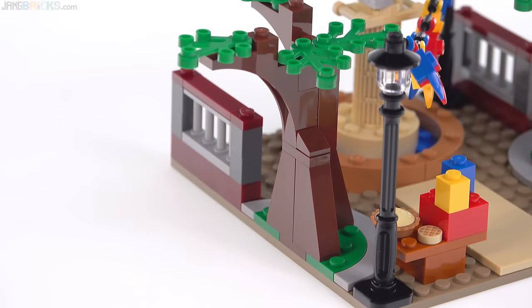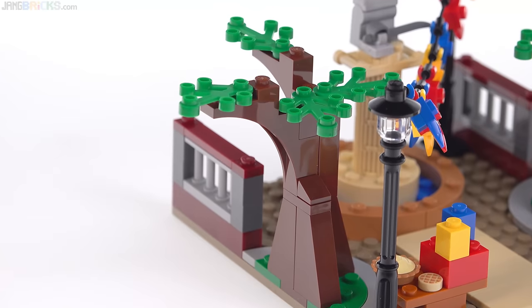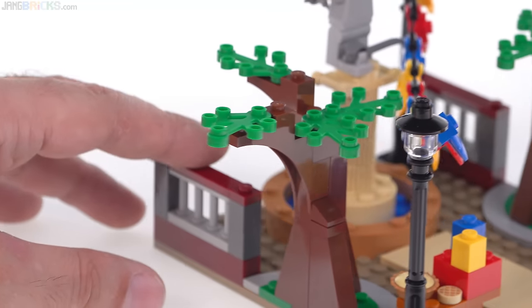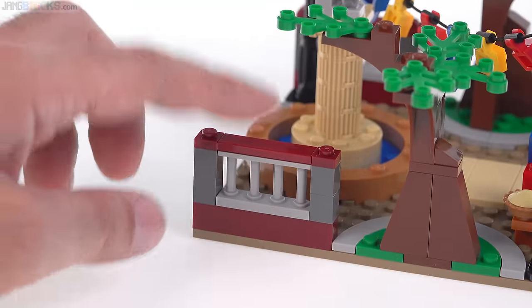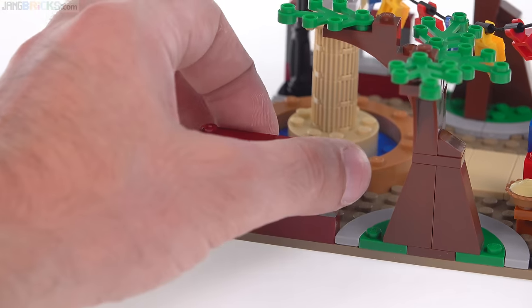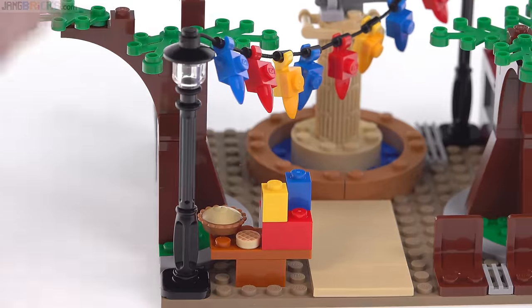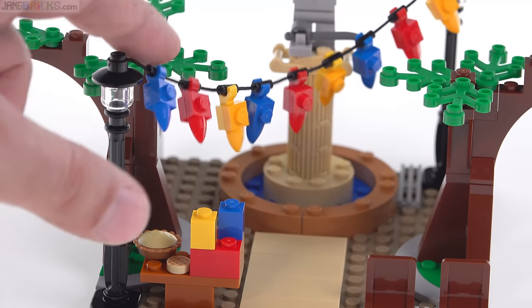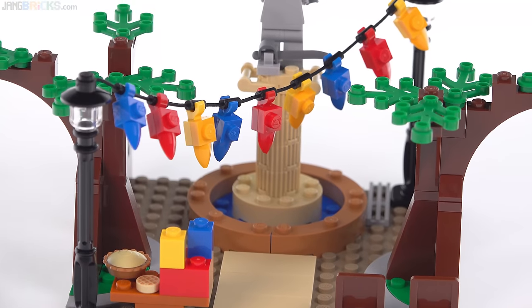The trees are fairly simple. Again, 6+ build. But at least you do build the trees. You know, they're not fully pre-made. A couple of banister railing areas off to the side. And that main, oh, I do like the colors. How this whole thing is colorful, mostly because of this string here.